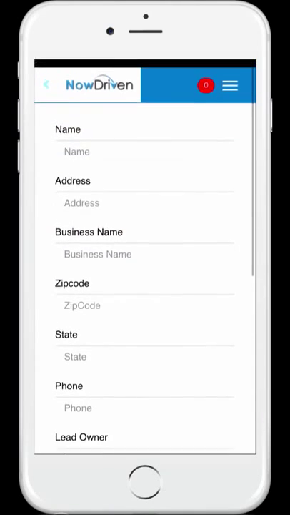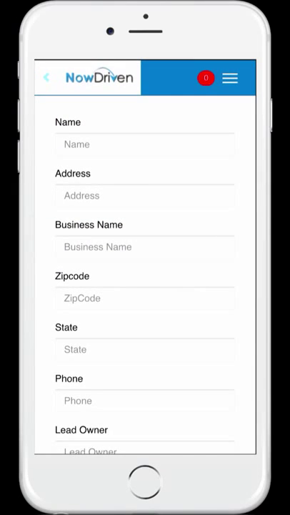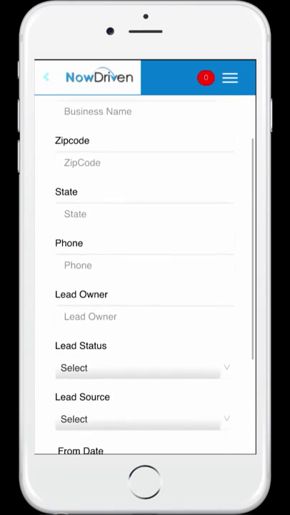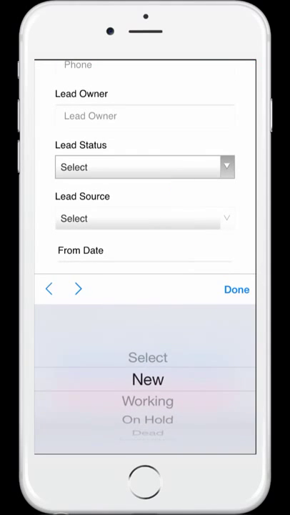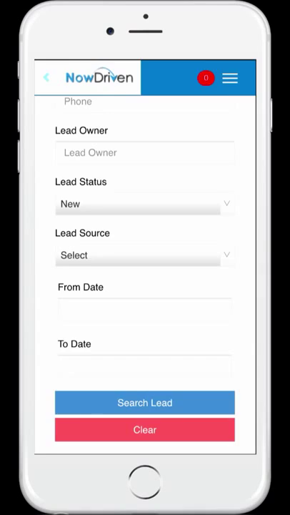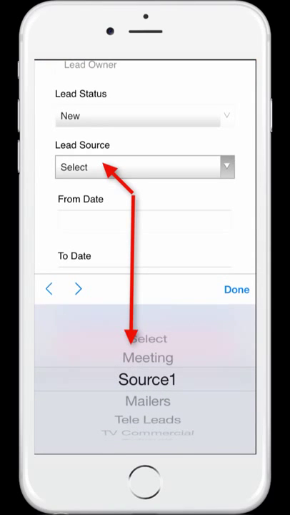A lot of times in some of these systems, it's really hard to find a list of leads that you want to work because you have so many leads to work from. So what I always suggest doing is you drill down to certain sections of a city. So for instance, you could actually find which zip code you want to work in. So let's go ahead and look at new leads. We're going to pick a lead source. Let's say the lead source 1 was really hot for me.